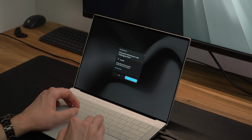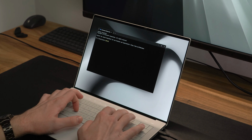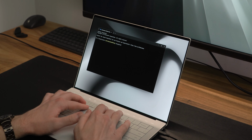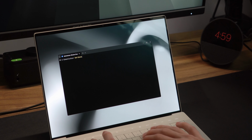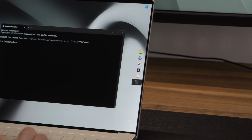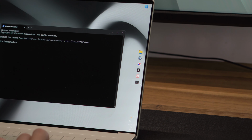So to begin the programming setup, I first run PowerShell as an administrator, and then change the execution policy because sometimes Windows won't let you run certain scripts. All I do is type Set-ExecutionPolicy Unrestricted, hit enter, and then Y to accept those changes. Afterwards, I open up Windows Terminal and keep that pinned to my taskbar sidebar for quick access.